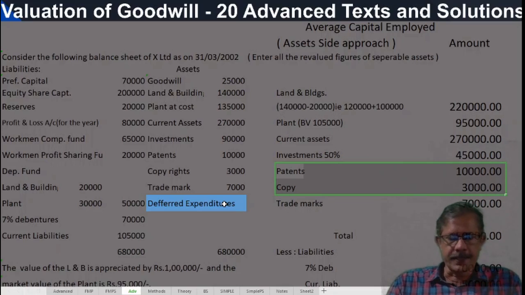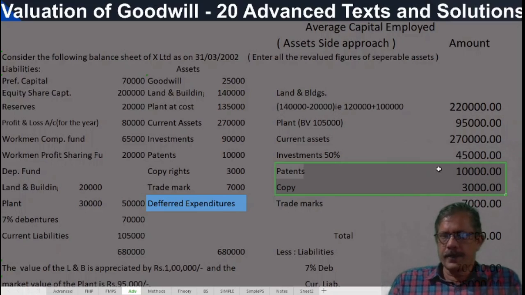Holding company accounts, etc. So a lot of topics are coming. Net worth is the value of the business. Net worth means net assets. But for valuation of goodwill, non-trade investments are considered. For valuing the total net worth of the company, all investments will be considered. And goodwill also is to be considered for valuing shares for net worth purposes.